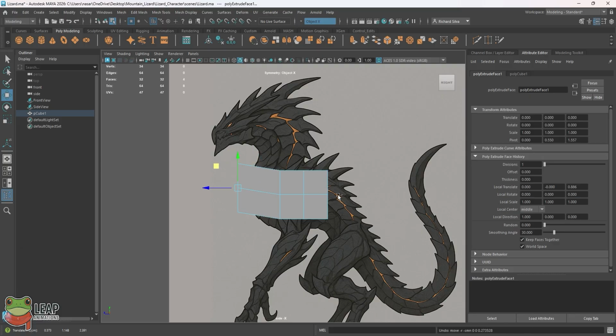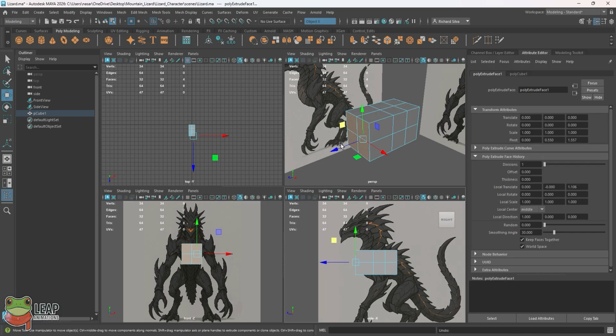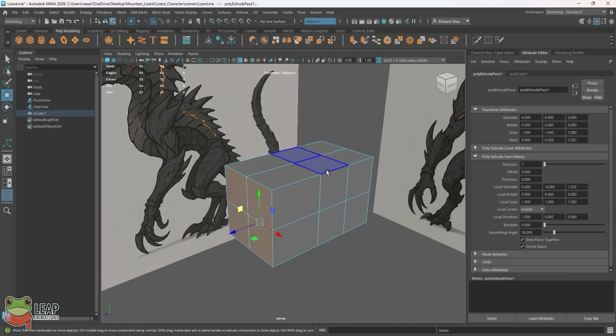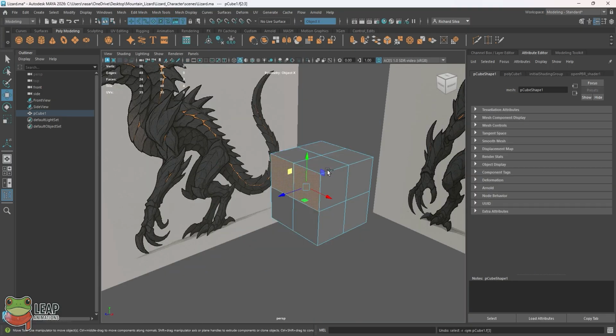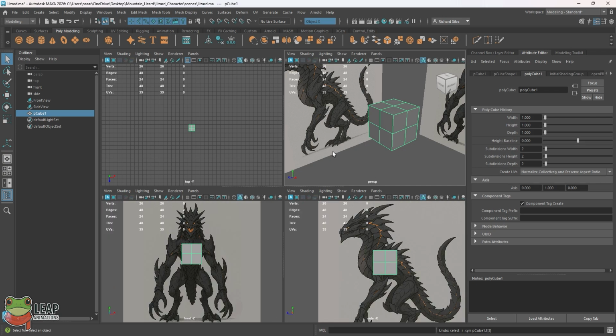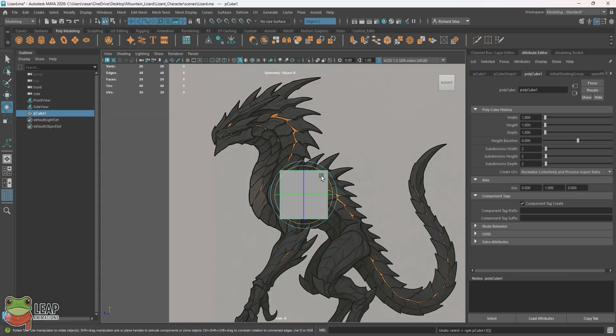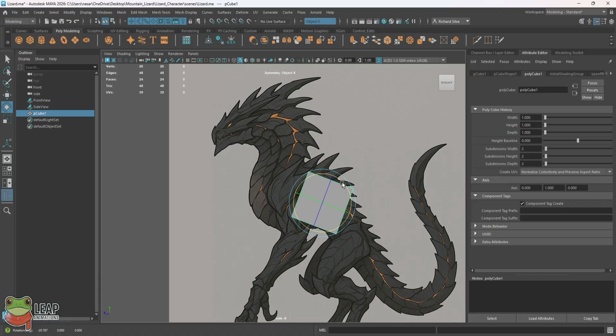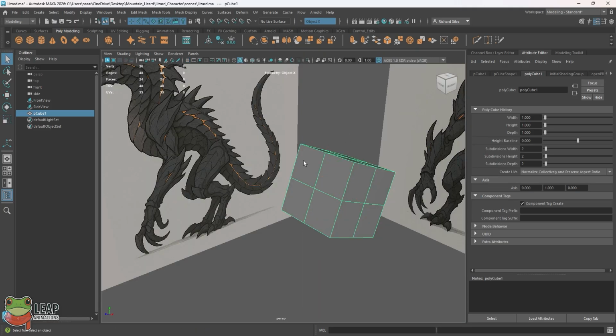So those are what you can do when it comes to actually extruding out your character. So at least for my character, I want to go ahead and angle things better in this model. So I'll quickly show you how I'm going to do it.